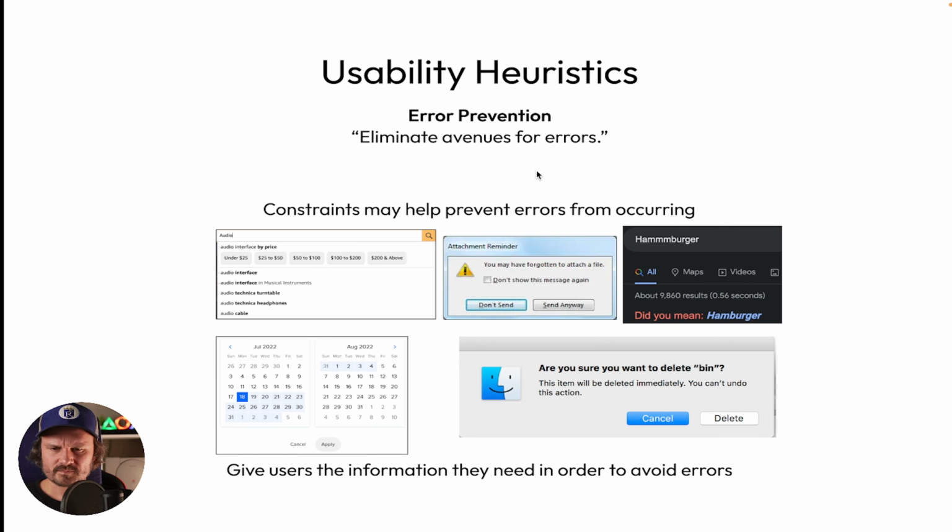And then lastly, we have another example of a constraint, and we have this OS 10 screenshot right here. It says, are you sure you want to delete bin, which is, I'm guessing, a very important directory. And so we have a couple of things going on here. First of all, the headline text here, are you sure you want to delete bin, is very clear in what it's asking.